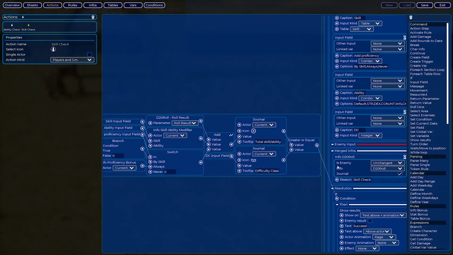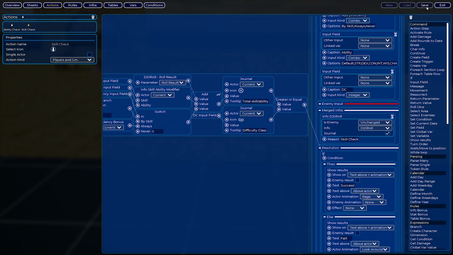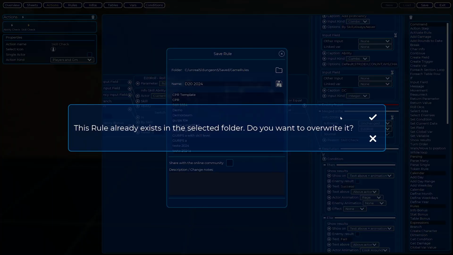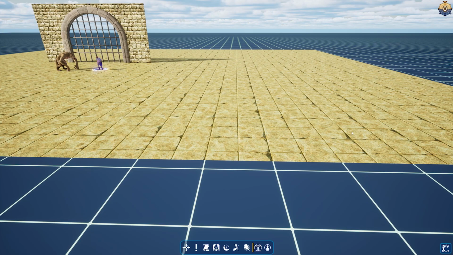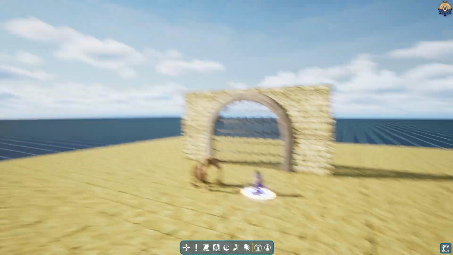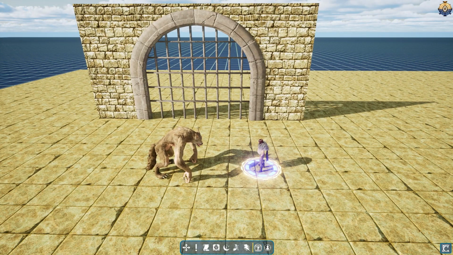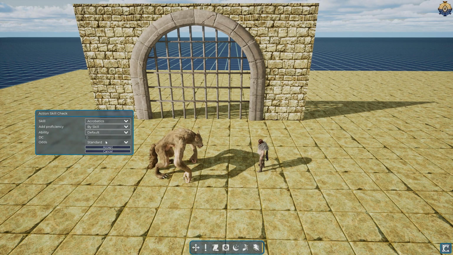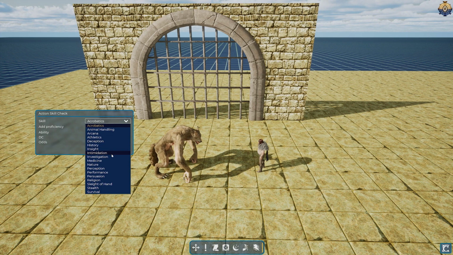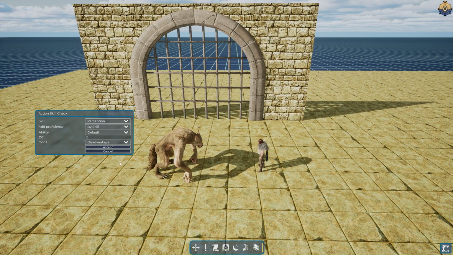Again, let's test it again and save this. Okay, here, with disadvantage this time, and again, something I have skill, but it will use my wisdom ability.